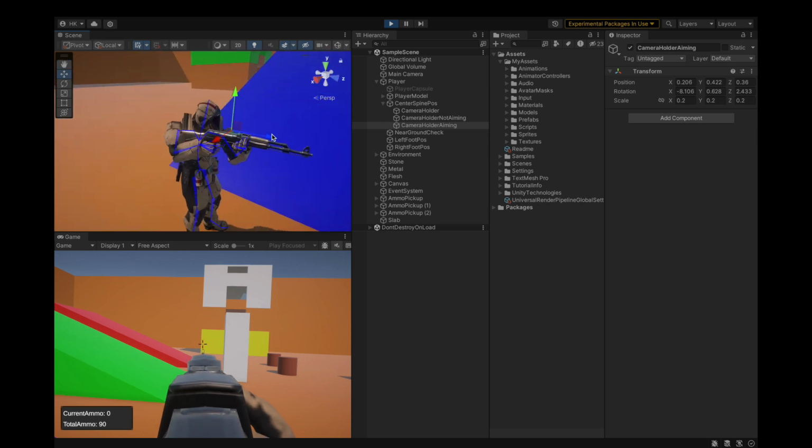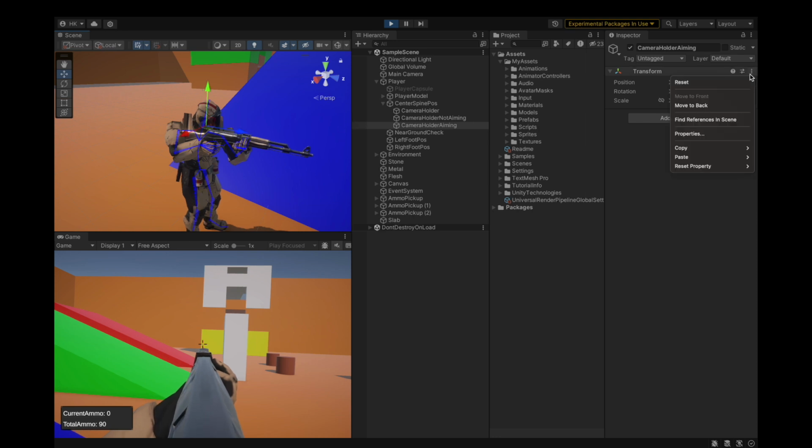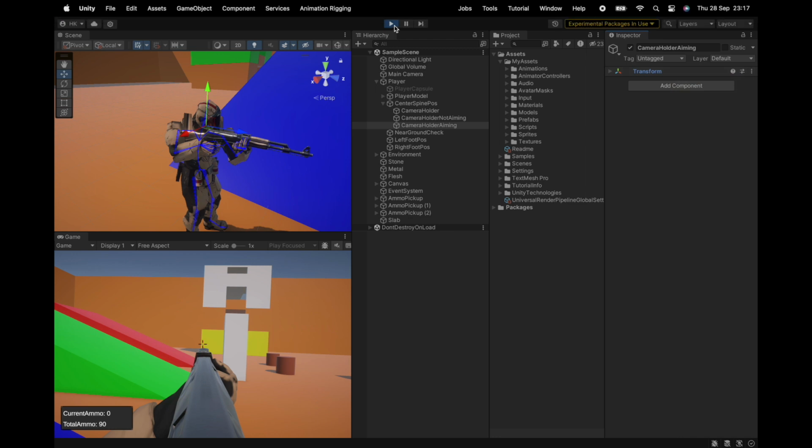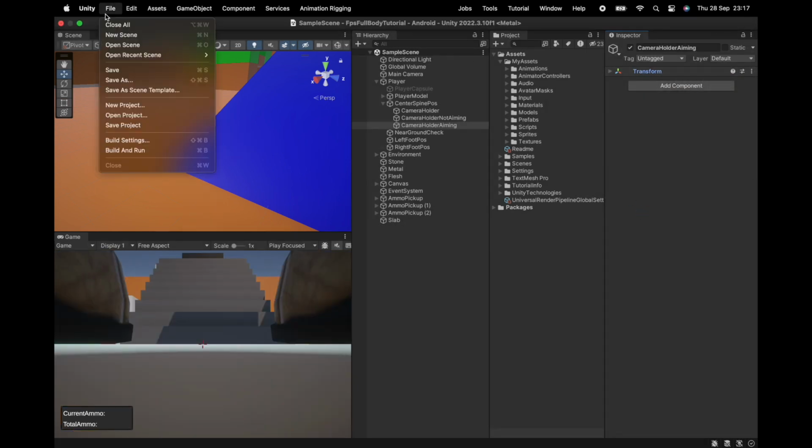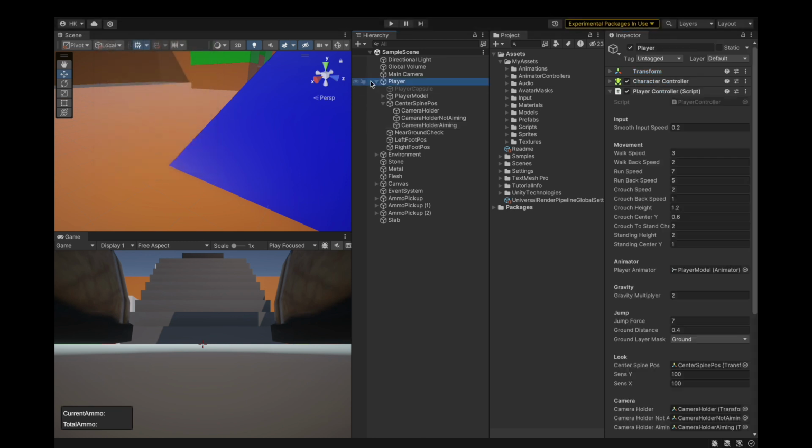So now we can actually see it's looking better. Just reset the scale. We'll copy the component, stop play mode, and paste in the component values. Save our project.